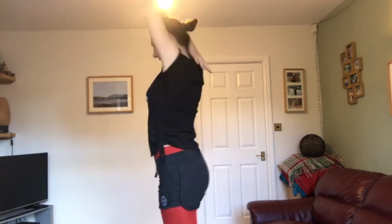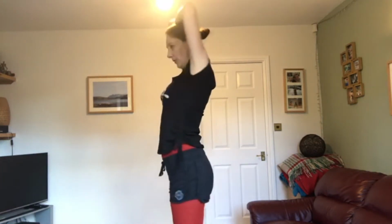This one's my stiff one. You might find you've got one stiff shoulder. Gently pressing your elbow back and down. Oh, I can feel that. As you can see, I can't go quite as far on this side. There you go. So you can join them together. Oh, that's trickier. Nice pull here. Lovely. Good work. Okay.